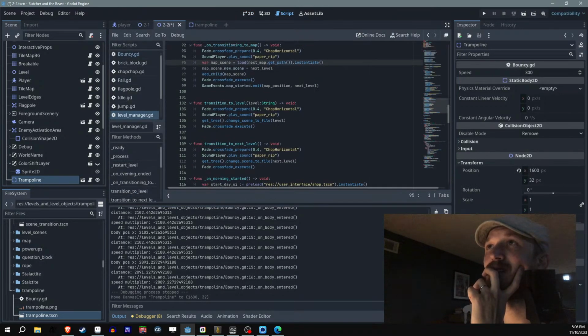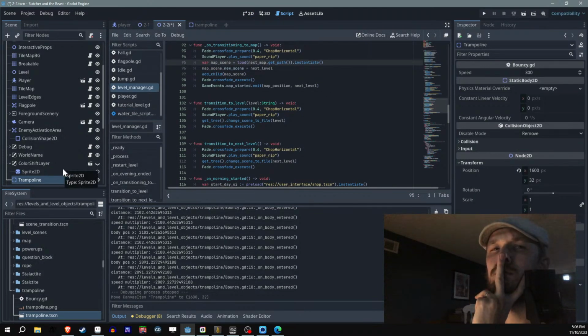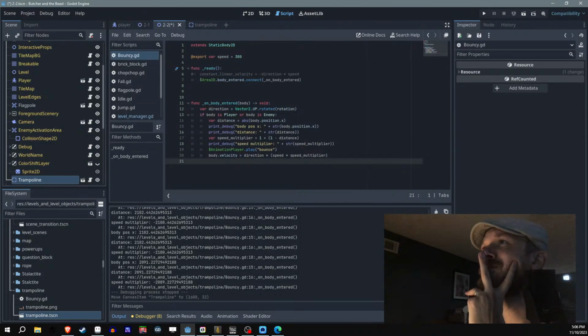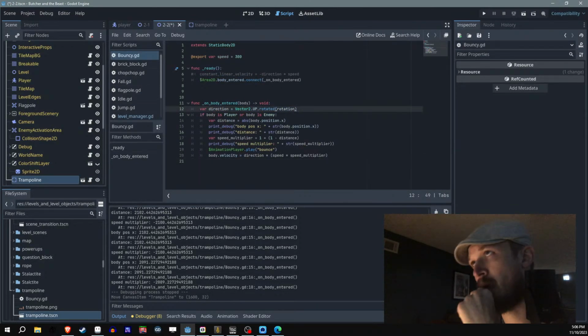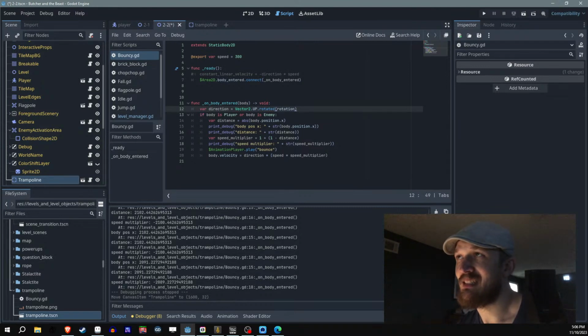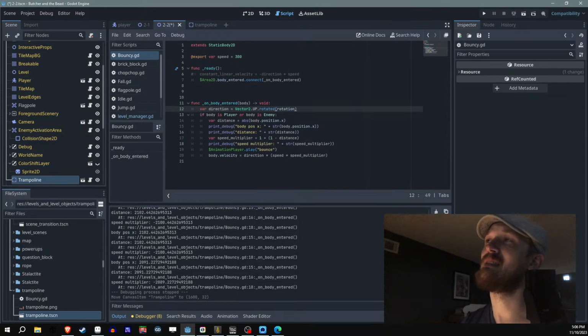But I wouldn't have expected that to actually work. So the body is the player. Distance is body position.x.